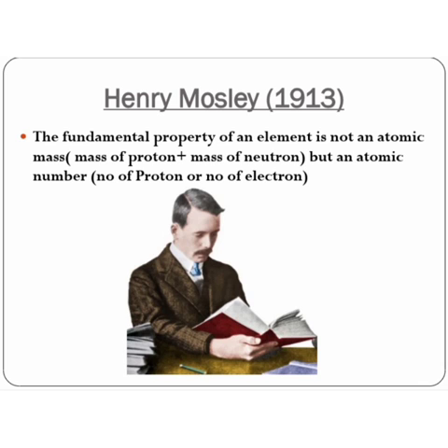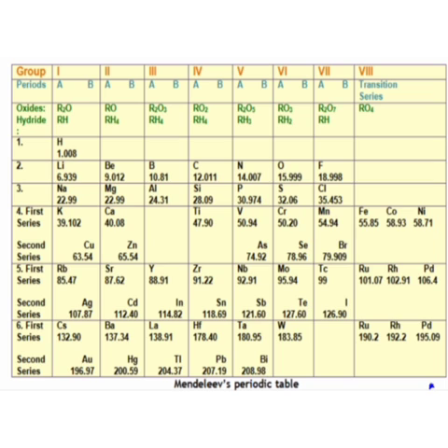This table, I hope you remember, was given by Mendeleev, right? Here you can notice, children, hydrogen is placed in the first column. Here hydrogen acts as a metal as well as a halogen, but he failed to give a special place for hydrogen. That was one of the demerits. And next was cobalt and nickel.